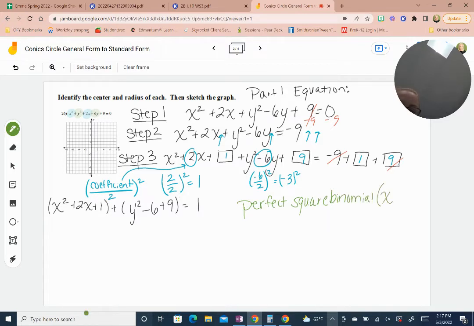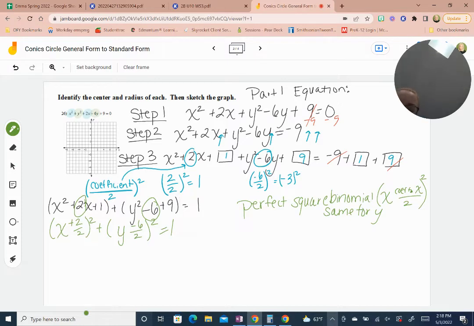It's going to be x, and then it's going to be the coefficient of x divided by 2, and the parentheses, the squares on the outside. The plus or minus is from the coefficient. It's going to be the same that's going to go in this parentheses, and you do the same for y. So right here, my coefficient is 2, so it's going to be x plus 2 over 2, squares on the outside, plus my coefficient right here is a negative 6, so y, negative 6 divided by 2 squared is equal to 1.